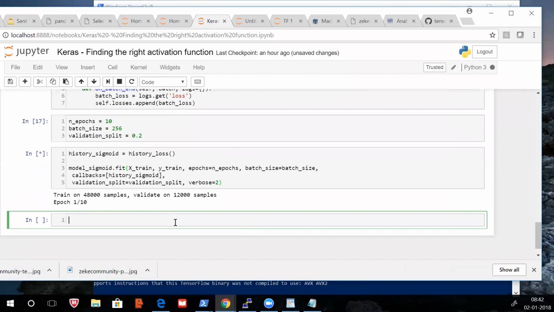How do we use that history? We already have the structure, the loss function called the sigmoid function. So we are again creating the history dot loss, where we use the callback. So what is the difference between this class and that?